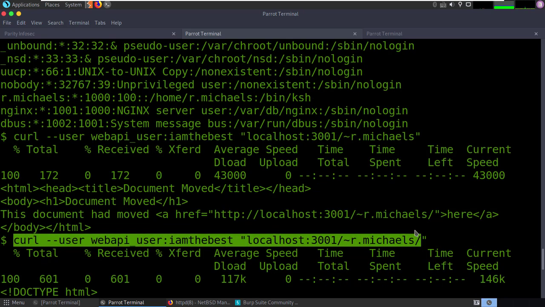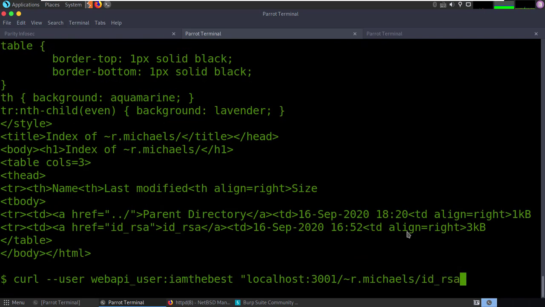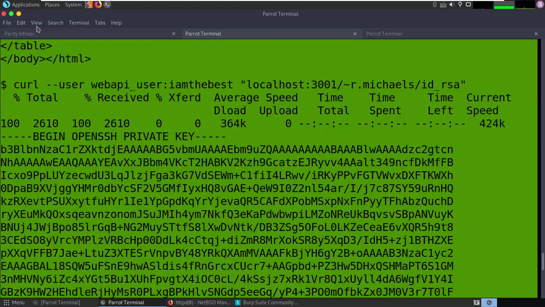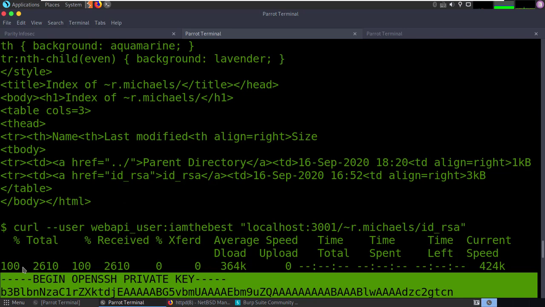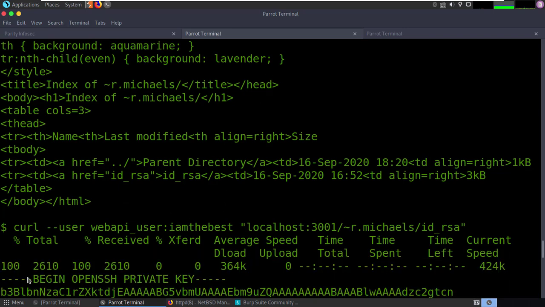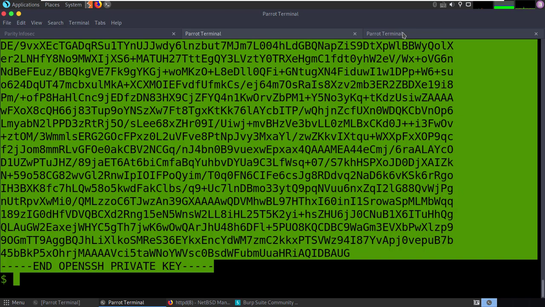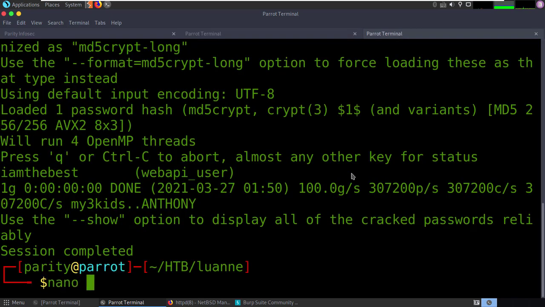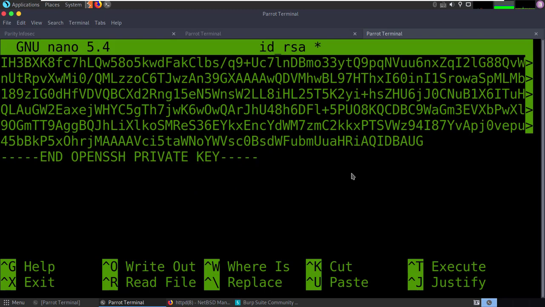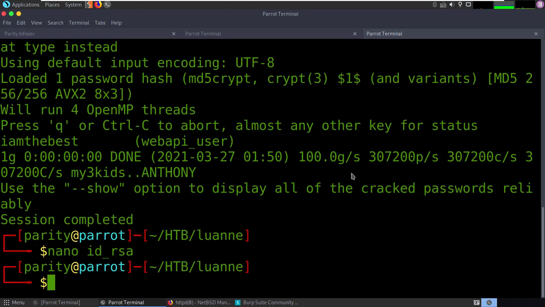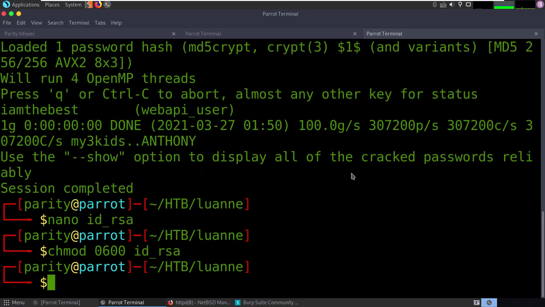So we'll take one more step. We're going to go to Michaels, and we're going to say, give me that id_rsa. And sure enough, we get a private key from this guy. So hopefully the formatting is good, but we'll go ahead and copy it. We went too far. Let's try that again. Copy it, come back over here, and I'm going to nano id_rsa. Drop it in the box, looks good. We'll page up, that looks good. We'll close that out. Whenever you use an id_rsa, you're going to chmod it to 0600, because that is what allows you to run that key.